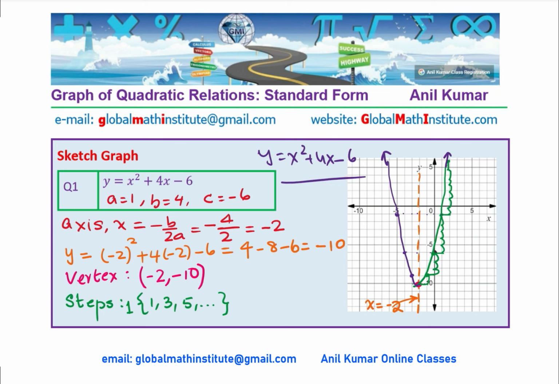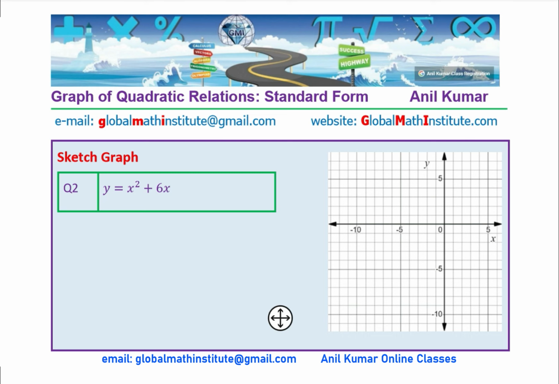Do you see how easy it is? We literally did not calculate the points. We got all our points using the strategy for the steps. Do you see that? From the given vertex. I hope you have understood the concept. Well, in any case, we got 3 more to go. So let's go to the second question.